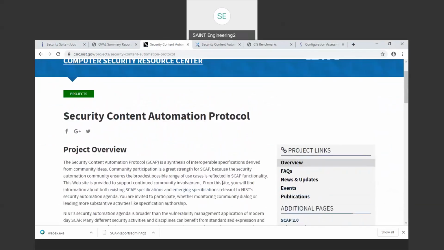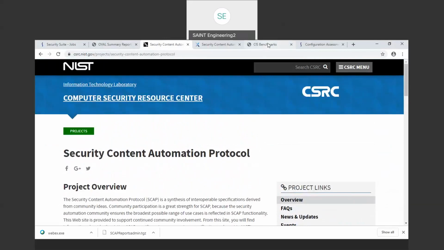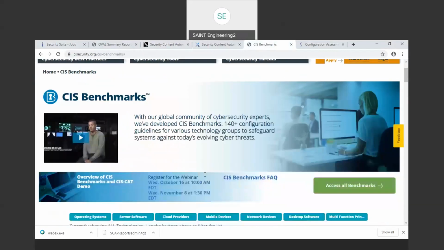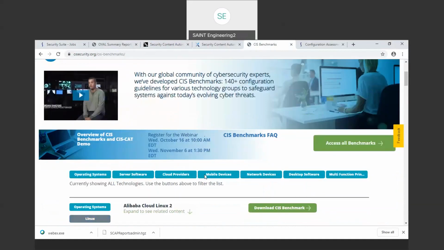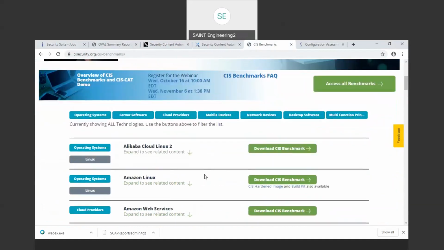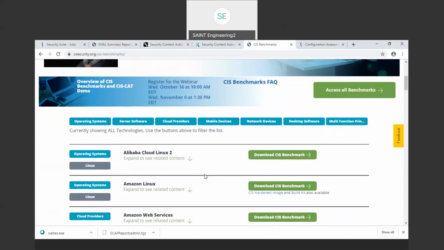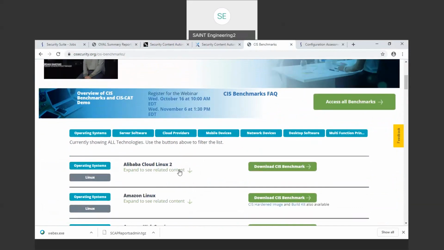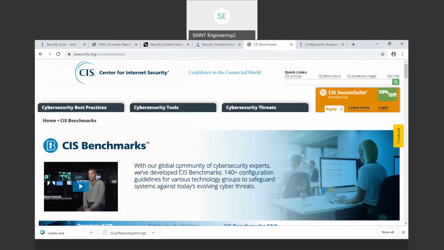A quick Google search will take you out there. Also, we have our CIS benchmarks that you can join and download. For us to take a look at them, they need to be in a zip or XML format, and a lot of these are put out as a PDF first, and they create the XML afterwards that we can ingest.